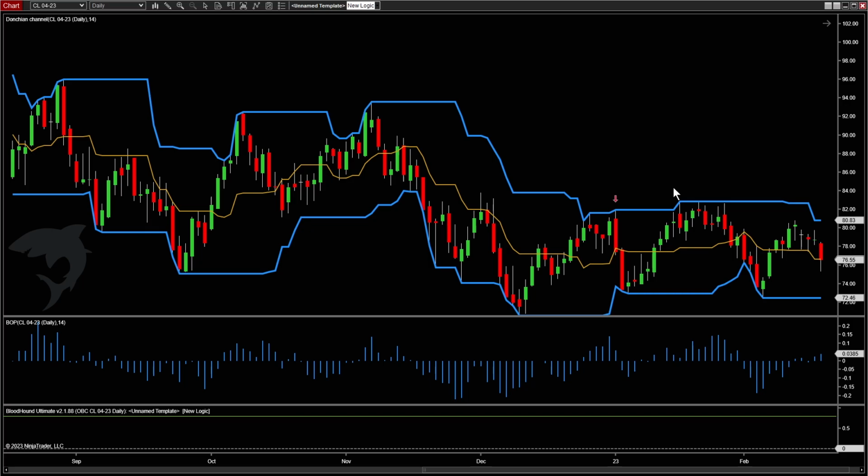Oftentimes indicators will do that because that's also necessary for NinjaTrader's own strategy builder. If you want to create your own NinjaTrader strategies in the strategy builder, you need a value to grab onto as well. It also cannot read drawing objects, and so oftentimes they'll make that available in some way.